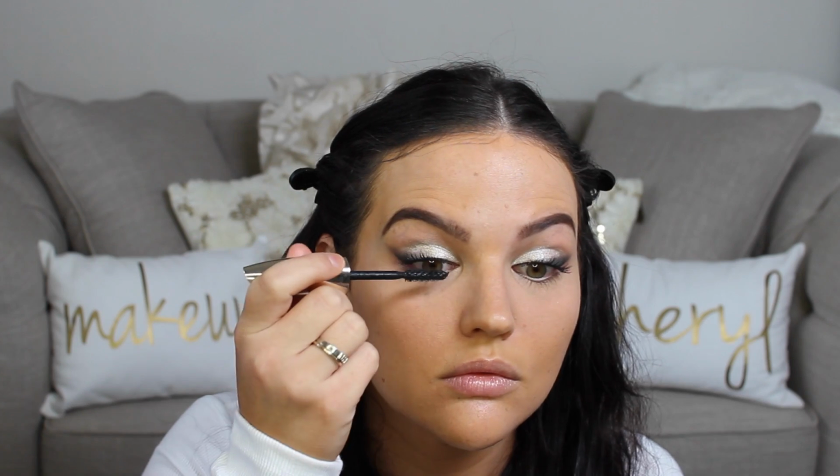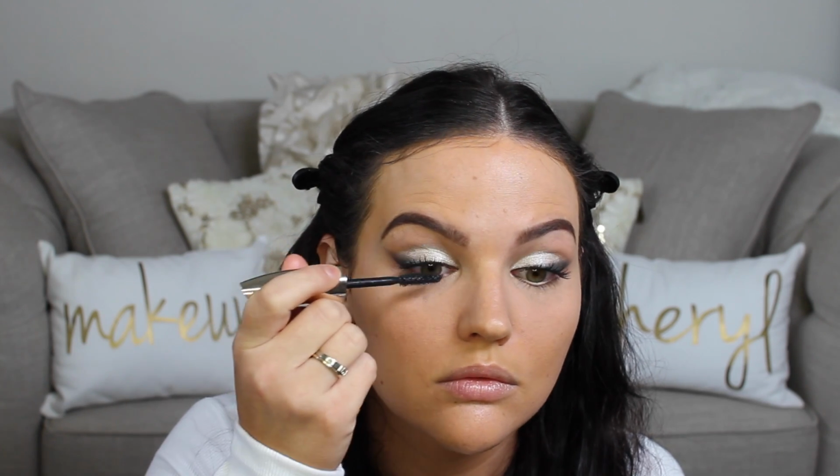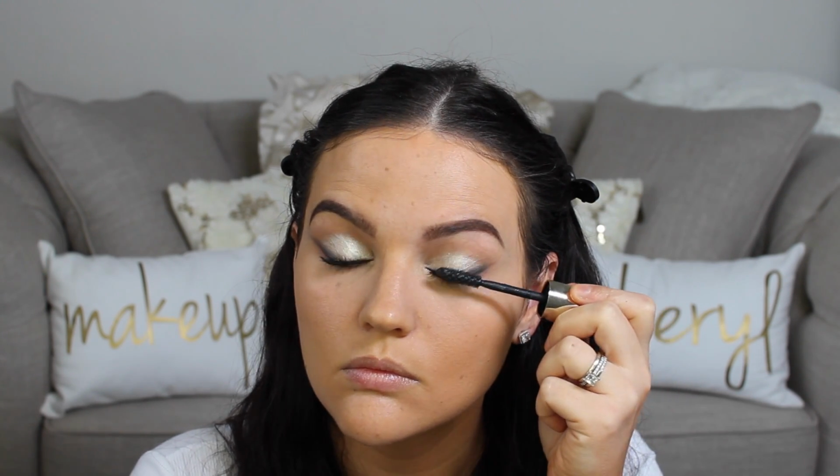I can use it on my upper or lower lashes. Some mascaras I can't do my lower and upper, just due to the nature of the wand or the formula, whatever the case may be, but this one I can actually use on both my upper and lower lashes. This look is specifically for you guys who don't want to apply falsies. Just apply 2 coats of this mascara to your upper lashes. It gives you really great volume, and then do 1 light coat to your lower lashes, and that's going to complete this look.